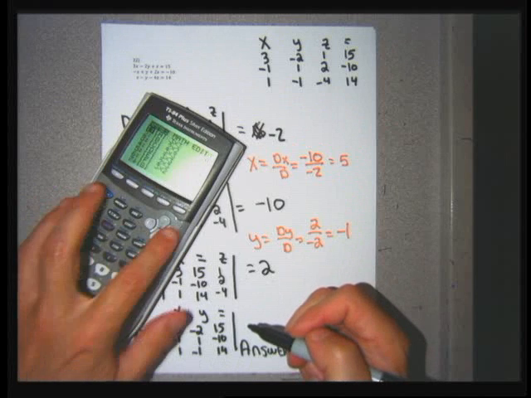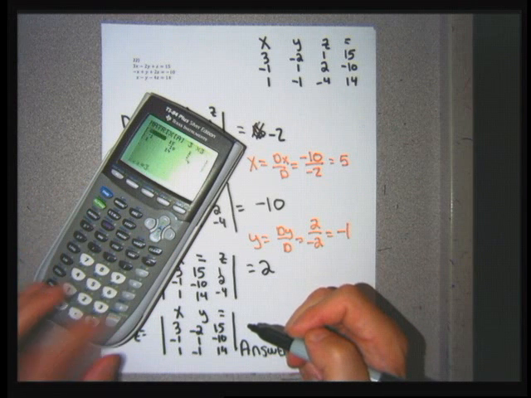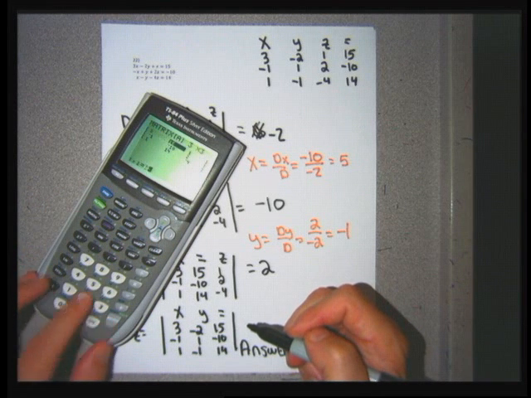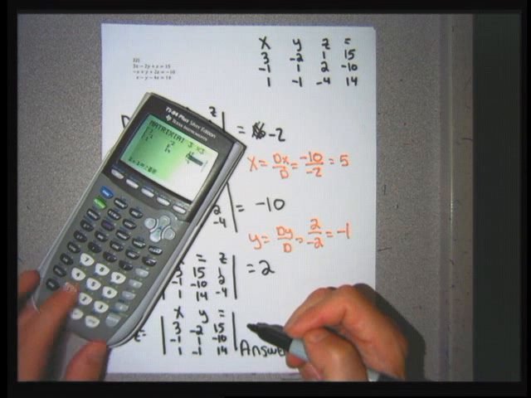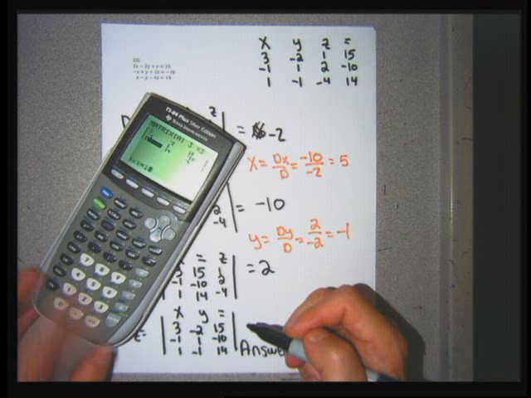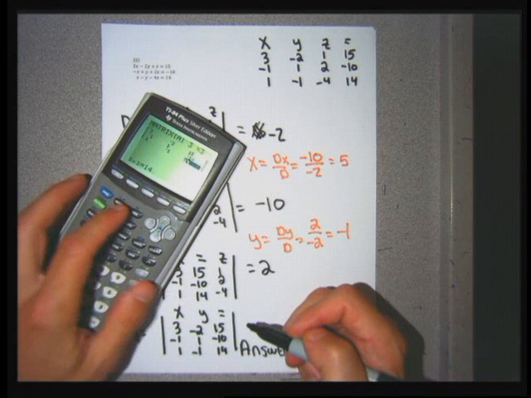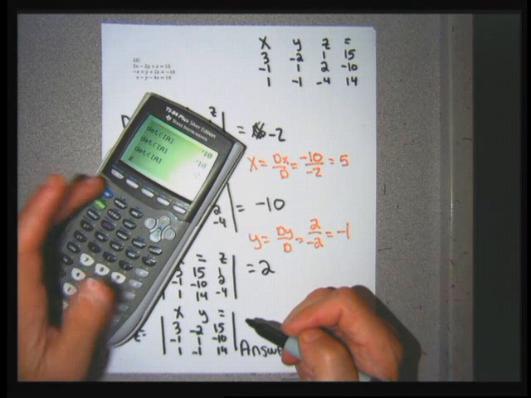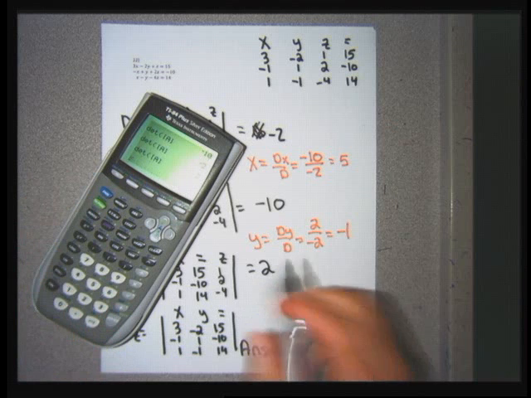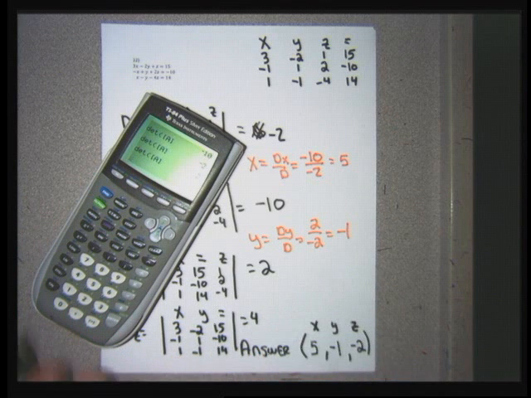Second matrix, edit. It's another 3 by 3 matrix. 3, enter, negative 2, enter, 15, negative 1, 1, negative 10, 1, negative 1, 14. Make sure it looks right. You can kind of see that. Second quit, second enter, enter. This gives me 4 for the d sub z number.